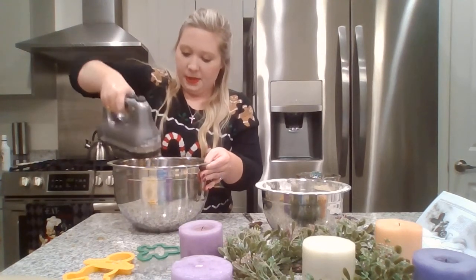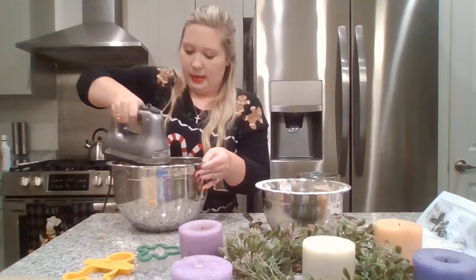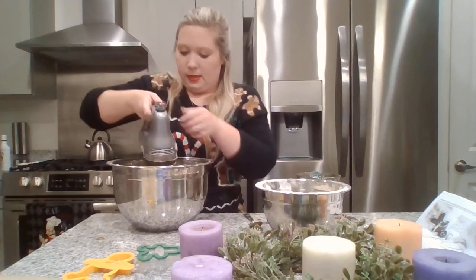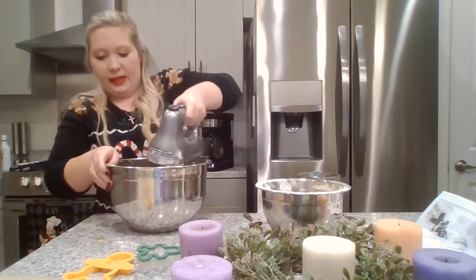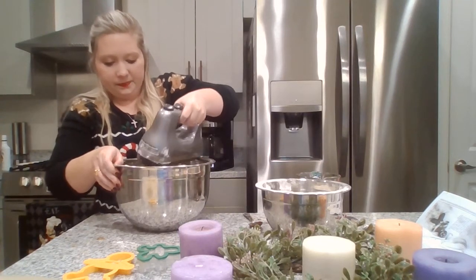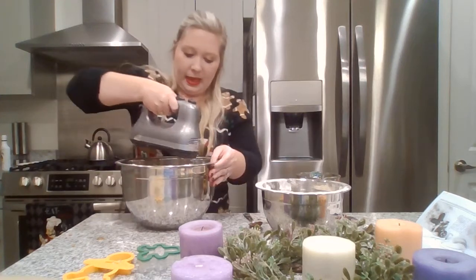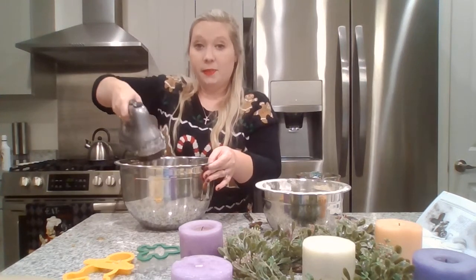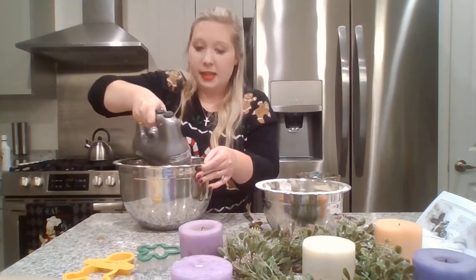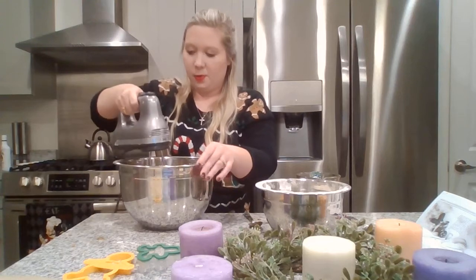And now your dough, if your dough is like mine, it's probably going to look a little bit crumbly. And it should, after some of that flour soaks up some of that liquid, start to look less crumbly. But after you get all of it mixed together, you do have to sit it in the fridge to chill for an hour. And while it's chilling for an hour, that should also help it to soak up more of that liquid too.